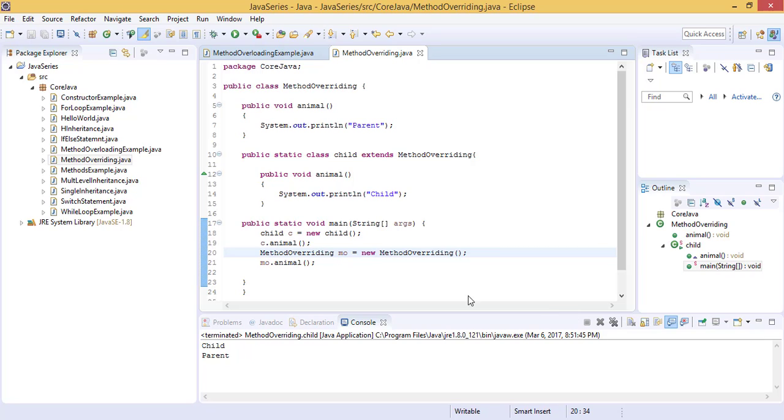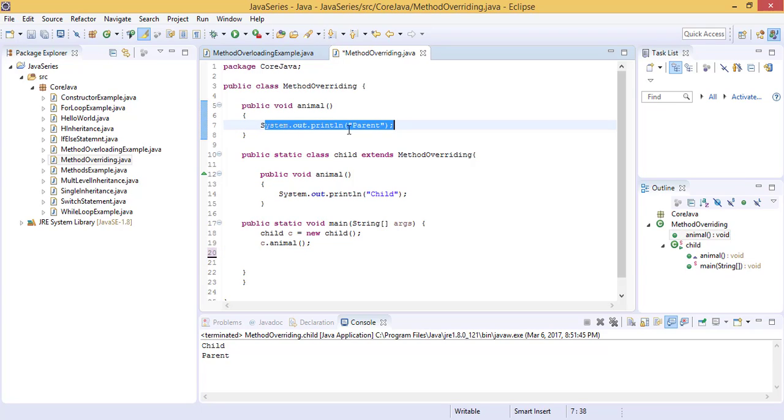Okay, to print the parent class, that is this class method, we have a keyword named as super, which we will be discussing in our next episode.